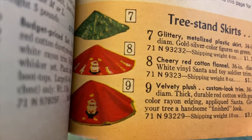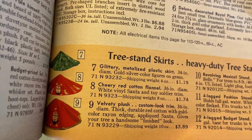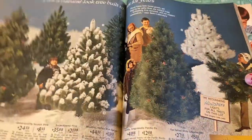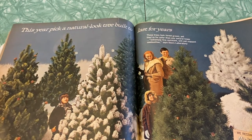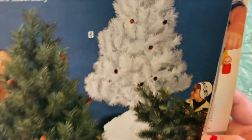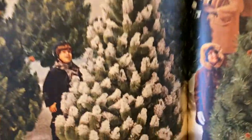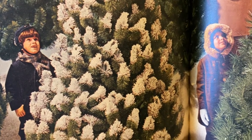Look at that one. Tree skirts. Oh, I love me a vintage tree skirt. Those are nice ones too. Velvety plush, custom look trim, and the stands. Oh, these are nice. Oh, this year, pick a natural look tree built to last for years. I didn't really know that artificial Christmas trees were such a thing back then, but I guess they were. So here they are. I do like the white ones. They're kind of fancy. That one's kind of cute too. I'm sure that's one of those things where all of this stuff just sort of crumbles off and gets everywhere.